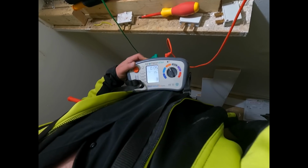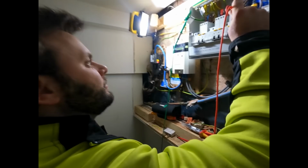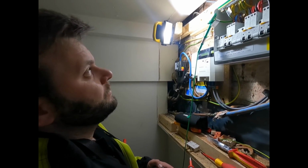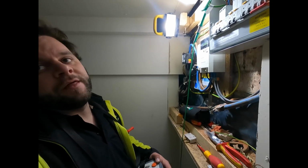0.05. And what should it be? It's a TNS, so less than 0.35. That would be Ze. Yeah, that's Zs, isn't it? So yeah, it's under that, because then you'd have to calculate R1 and R2. So we've got a good reading.